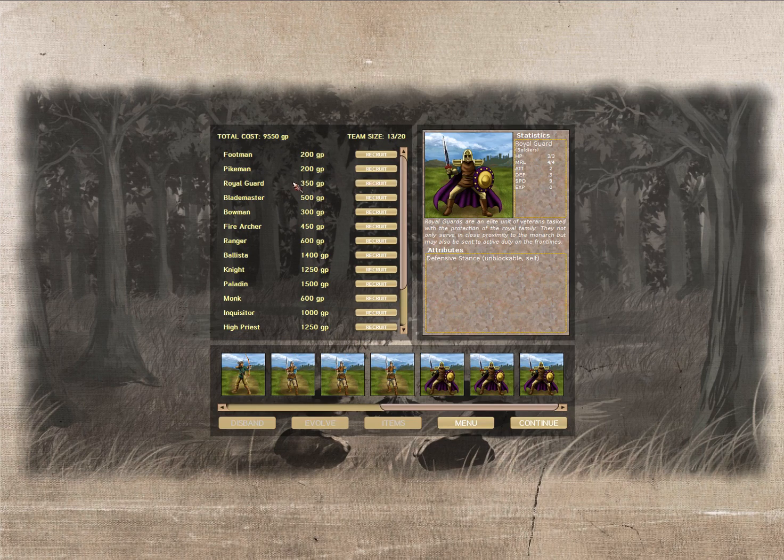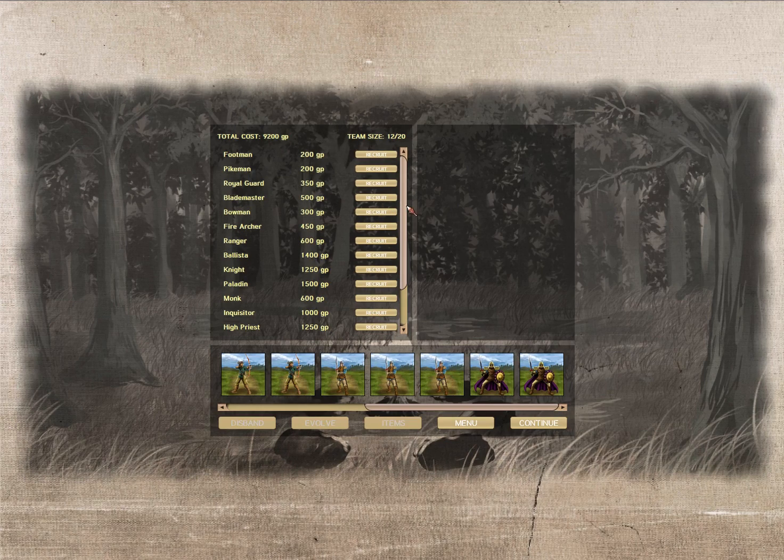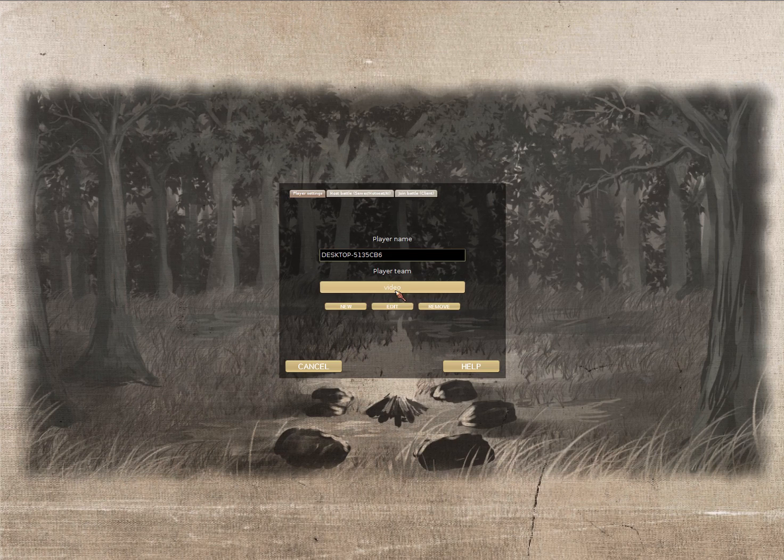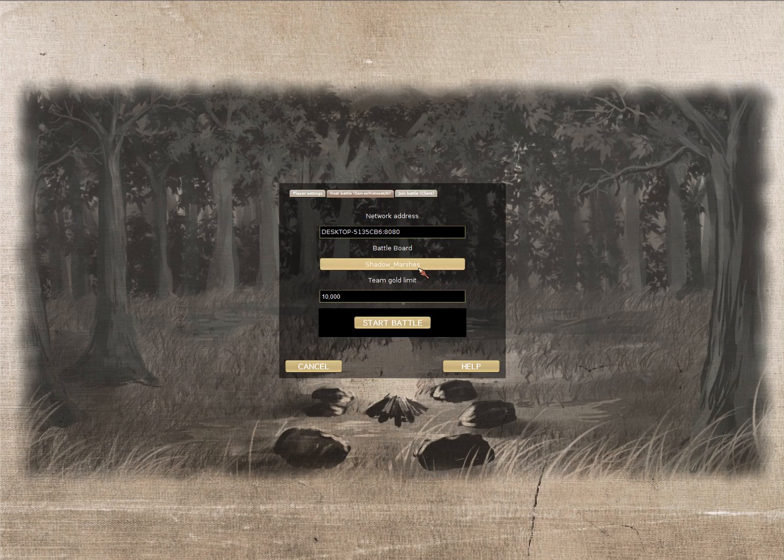A couple decent guys there, and then I'm down to like 400, so let's get rid of one of these. 800, huh? Let's do another ranger. And then we'll do another foot. We'll do a pikeman. There you go, there's my 10,000. So, that's my team. I will join a game against the AI.